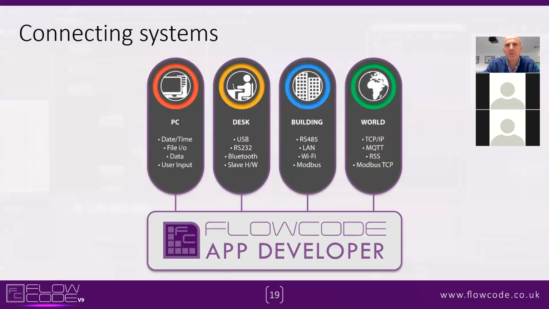When we're thinking about Flowcode App Developer, we're really thinking about communications. Everything these days is about how one device communicates to another. And when we're thinking about that, we think about 4 different scenarios where people would be using Flowcode App Developer. We think about purely PC-based. So Flowcode App Developer is a language in its own right and doesn't have to actually use any external hardware anywhere. It can be used for doing graphing of formulae or whatever you like.